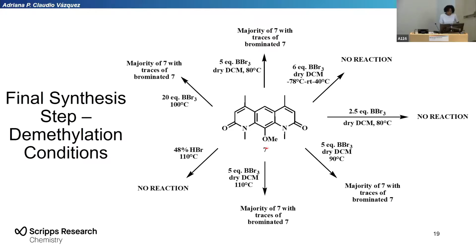It may also be that it's just too strong and we need better conditions. But like I said, at this point, it was extreme conditions, 20 equivalents of an acid at 100 degrees. Maybe just change to basic conditions or try a different protecting group here. But we're not really sure what actually happened. We just kept doing what we could with what we had at the moment and tried to see if something worked.